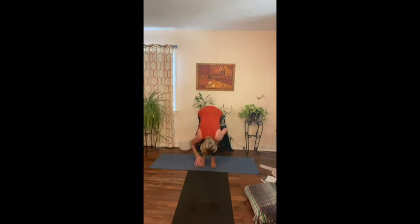Hands to your shins. Inhale halfway, lengthen the arms. Shoulder blades onto the back body, engage the core. Exhale, fold forward.